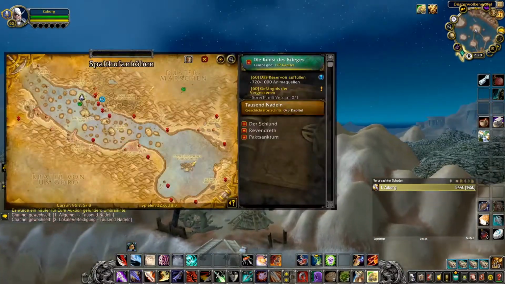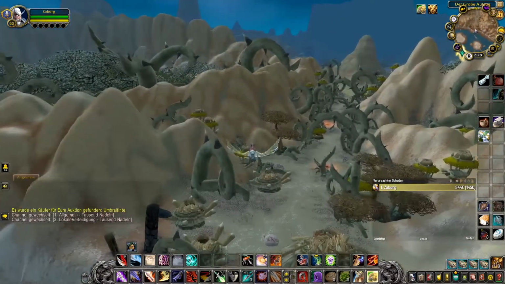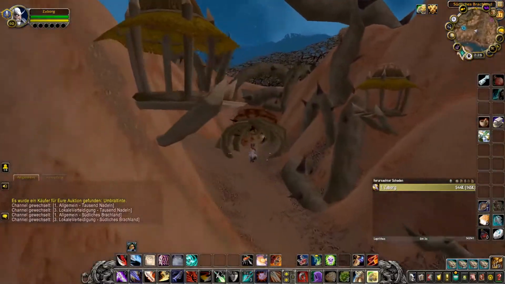I will show you the entrance to the dungeon Razorfen Kraul. It's located in the Thousand Needles part of the Barrens. Take care to enter the correct one, because there is another one close by called Razorfen Downs.